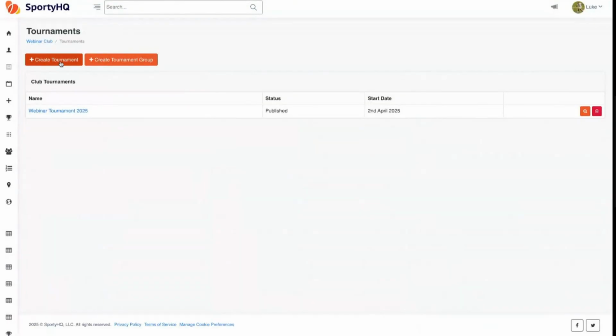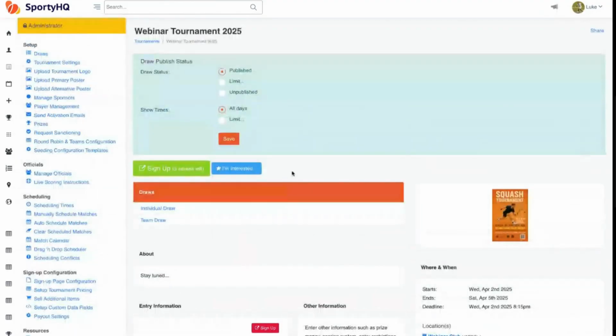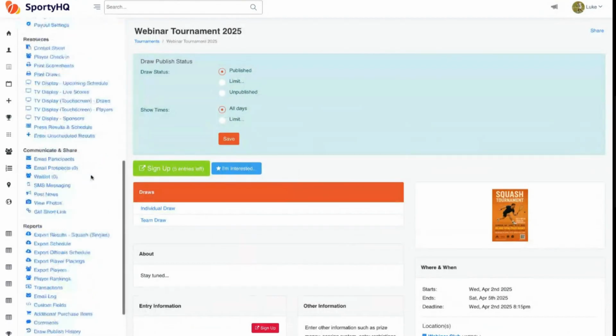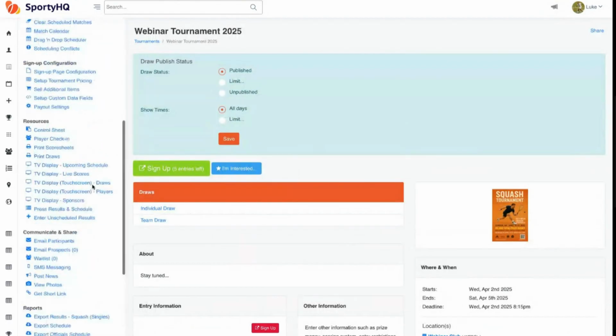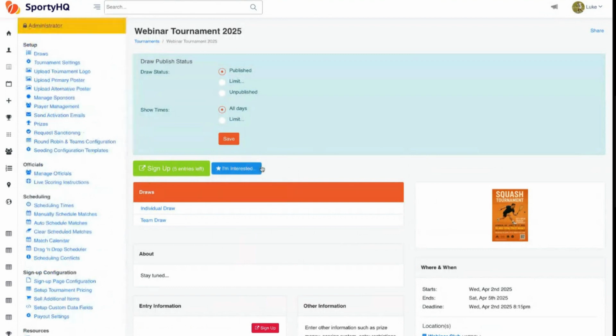When you create a tournament, you get the base settings, name, sport, all that sort of stuff. That's all I've gone through really, just to save us some time. So let's take a look at the tournament profile. As you can see down the admin panel on the left-hand side, there's a fair amount of functionality. So I don't want to get bogged down in looking at every single element. But just to give you an overview, I guess tournament is probably one of the most popular formats.